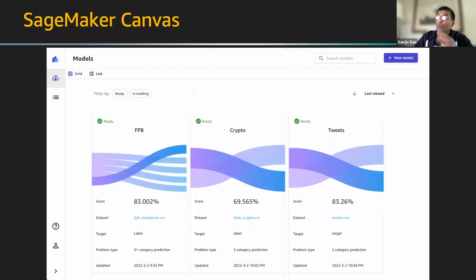I don't have time to show you SageMaker Canvas, so I won't, but this is completely no code. It's like AutoML. You upload your data set and it'll run multimodal and do everything for you without you having to use notebooks. This is not very interesting for people doing research, because researchers want to change the notebook and do different things with it. This just hides everything for you under the hood.